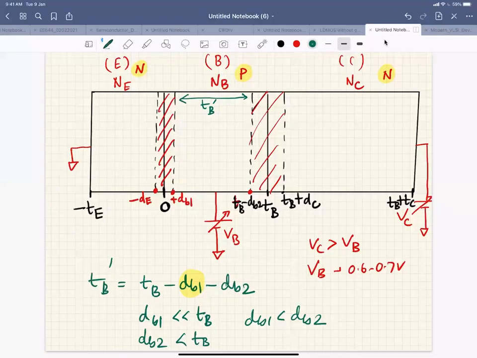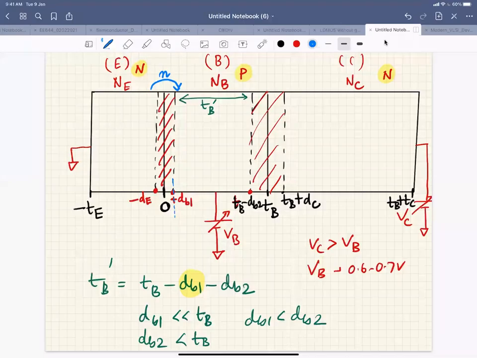Okay, fine. So now I have an n region emitter. So the majority carriers are electrons here. So I have electrons in the n side. So when I forward bias this junction, the electrons are injected, right? So your electrons will be injected from the emitter to the base, right? So these electrons, the concentration of electrons at this point.